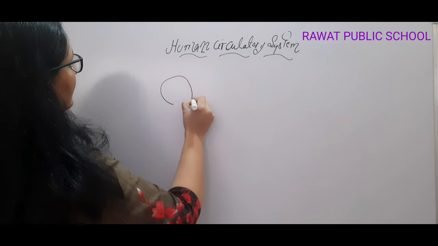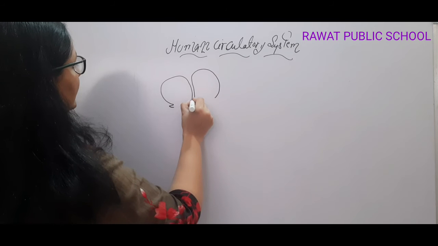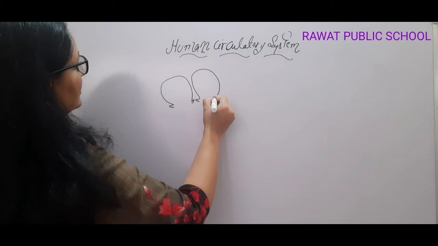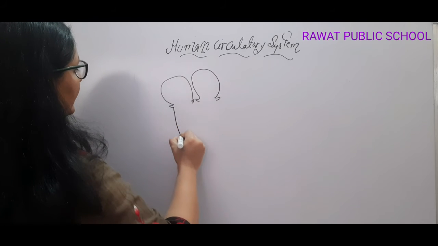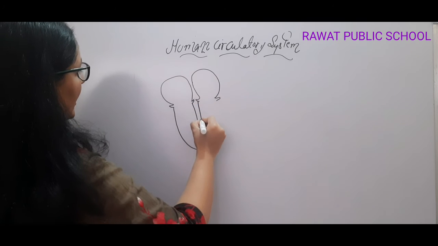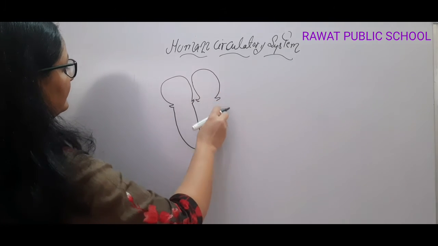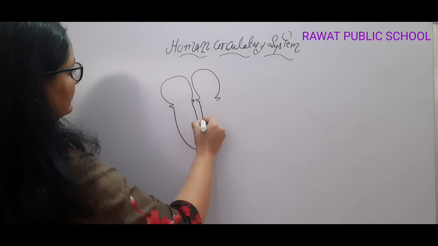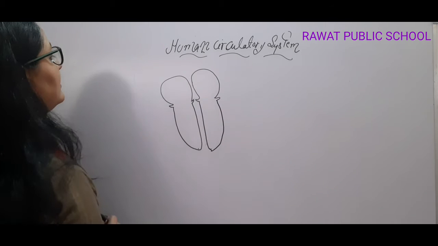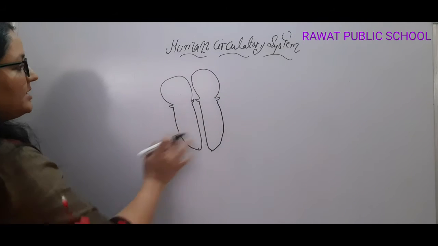So human heart, as you all know, it is a four-chamber heart. Okay, like these are basically two atria, and below that is ventricle. So ventricles are larger than the atria basically. So these are upper chambers which are known as atria, and these are lower chambers which are known as the ventricles.